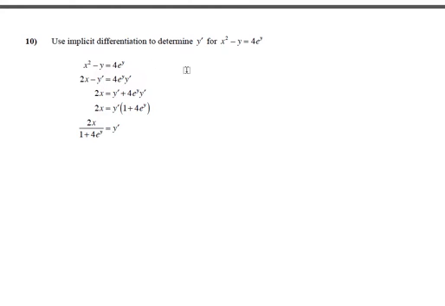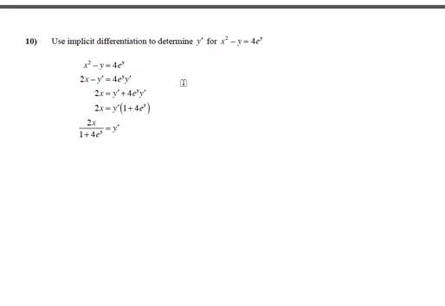And so on the right side of the equation, we have 4 times e to the y. Well, the 4 remains when we differentiate, but what is the derivative of e to the y? Well, when you have terms that have a y in them, just differentiate them as if they were in terms of x, and then put a y prime at the end. The derivative of e to the y is e to the y, but we're using the chain rule, and so we put that y prime on at the end.